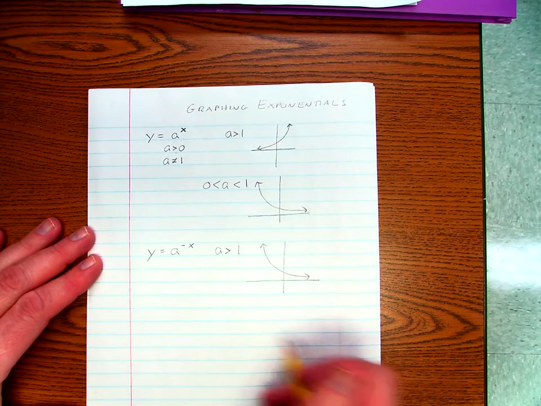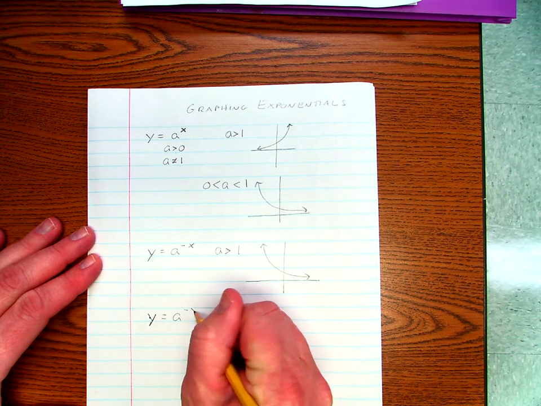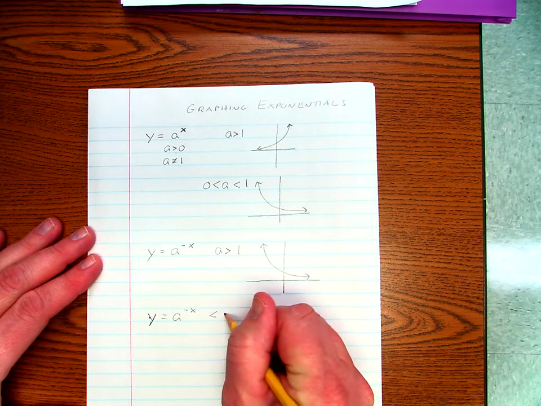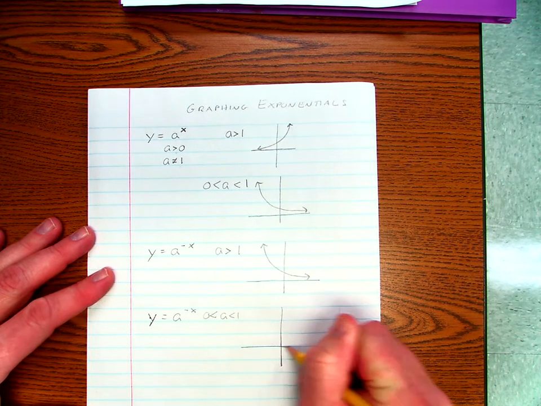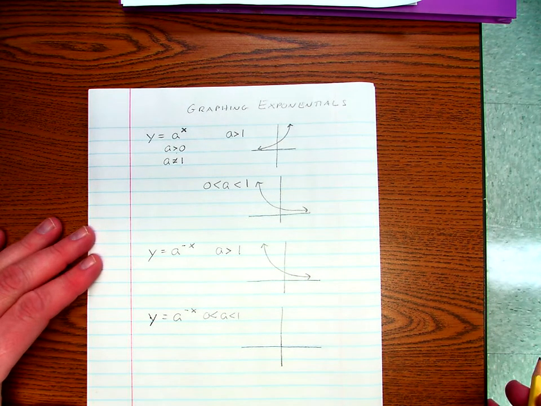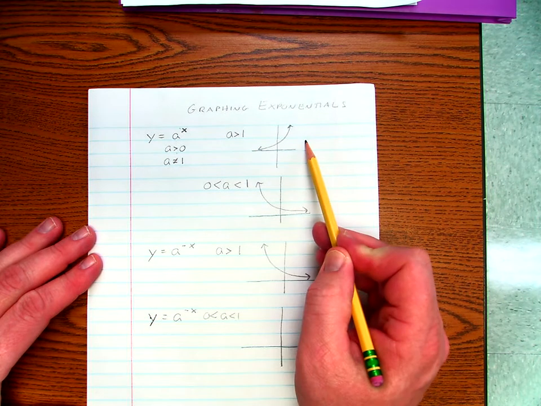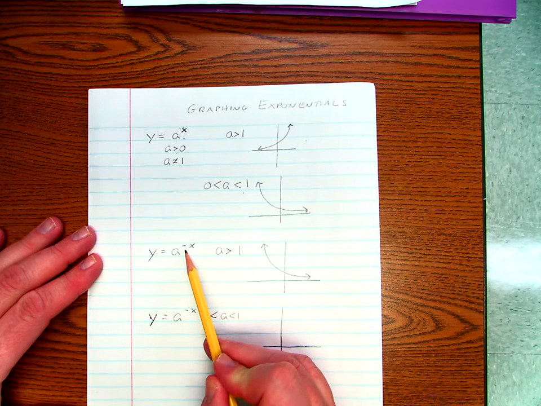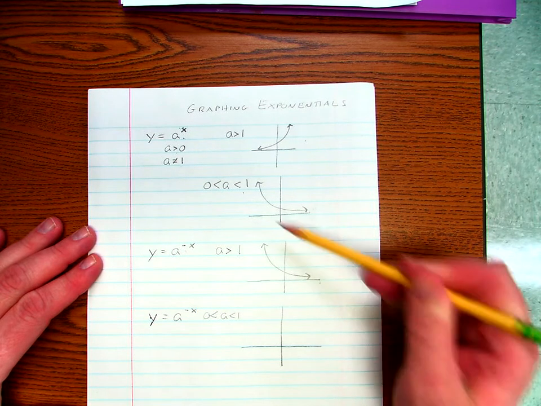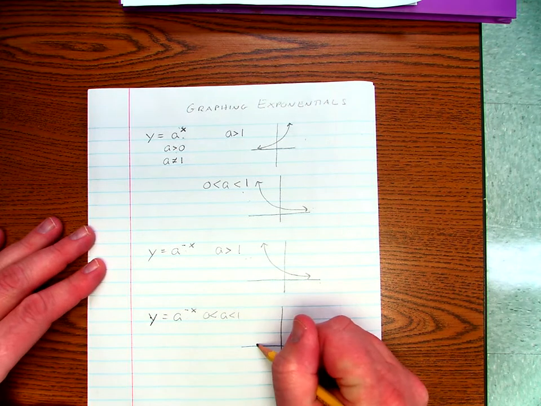And then the last situation we're going to talk about, okay, what if we give that a negative exponent and that a value is between 0 and 1? It's kind of like the two things that cause it to be a decay cancel each other out. So if that's greater than 1 and positive, it's growth. If you make that less than 1, or you make that negative exponent, it'll cause it to be decay. If you do both of those things, meaning this thing becomes less than 1 and that's negative, that brings it back to growth.